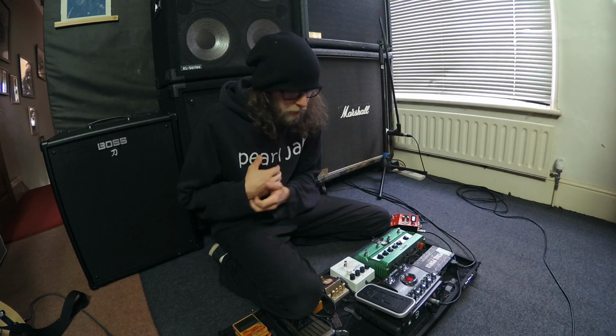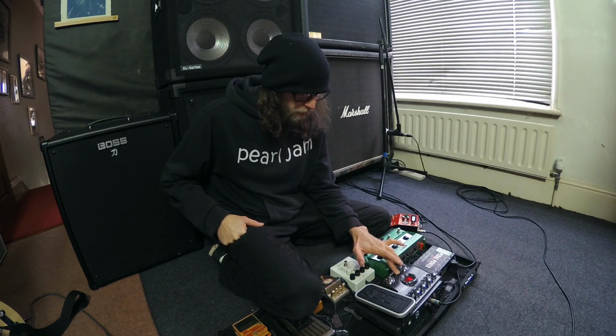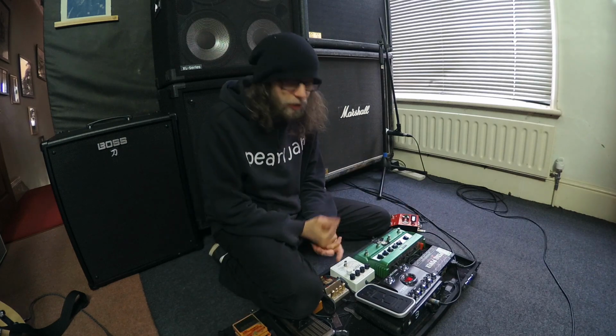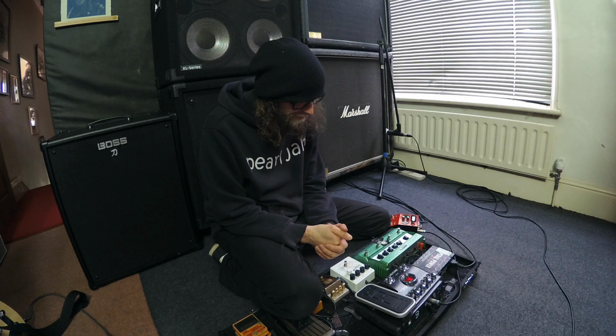But it's still beautiful. But I'm going to plug Mr. White in, and it's going to go through some sounds people have achieved with Fear on the Zoom G2. Literally, all the sounds you hear today are going to be from the G2. I'm not going to use any other pedal. And yeah, I love it.